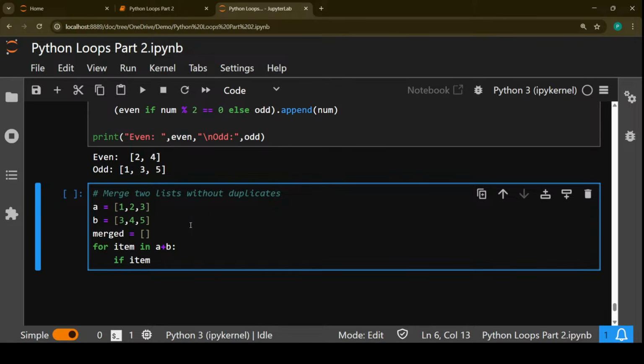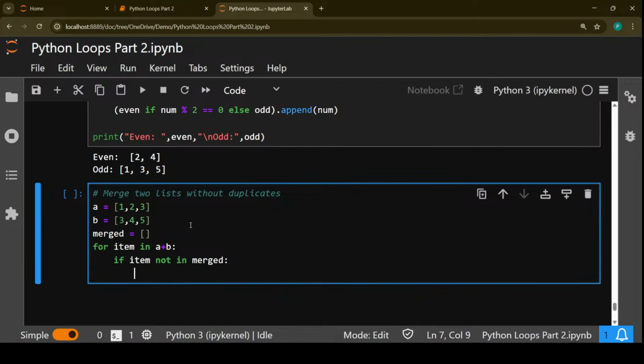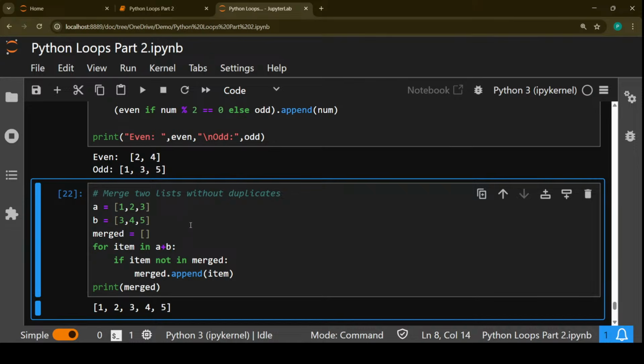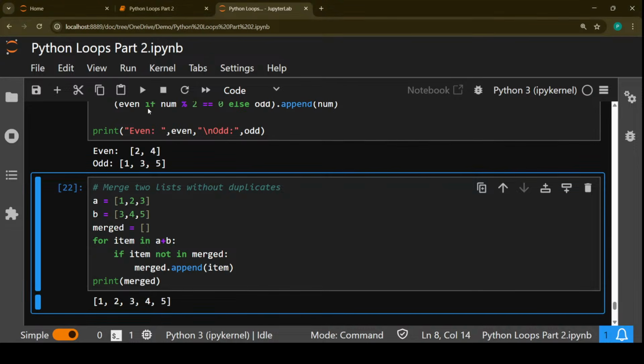First it will iterate over A and then it will iterate over B. Now the condition for not adding duplicates is: if item not in merged, that is, if that item is not already present in the merged list, then merged.append(item) appends the item to the merged list. If this condition fails, the loop will continue and that item will be ignored. So now you will get 3 only one time.